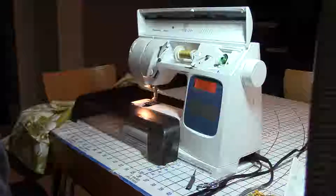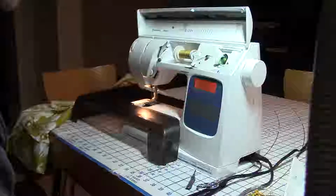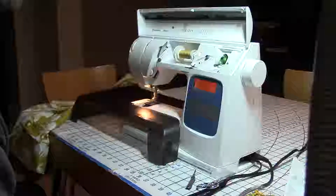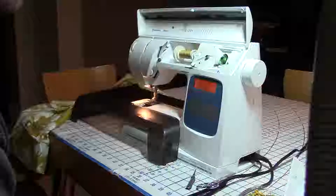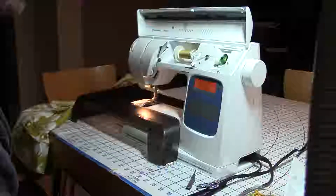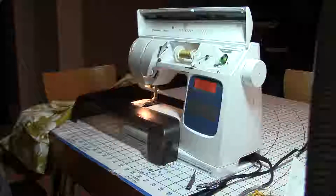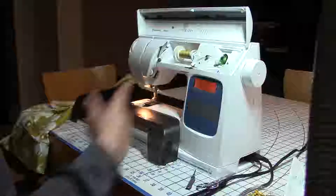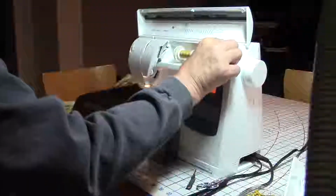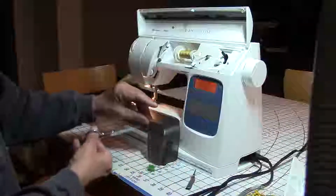And that's it. So now we got to put enough on there to do the buttons and finish the garment, which is probably a little more than that, because I don't like to waste it. There, that's probably good. Maybe a little more. It will shut off automatically, but I don't want to just keep putting thread on there, because a lot of times I use the bobbin again and then I end up wasting the thread. So here we go. Cut that.